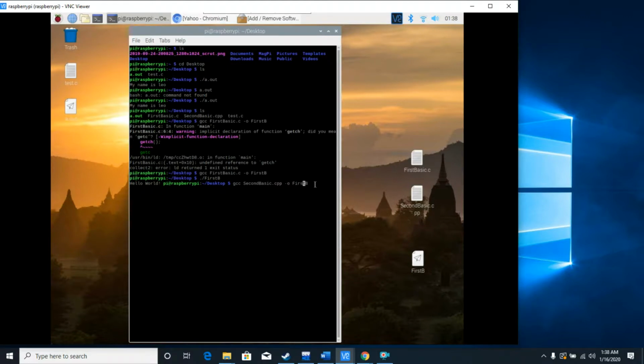Then it's going to be called second B. So this is what our code is going to be. Hopefully this doesn't give any error as compared to the last one. So let's click enter.